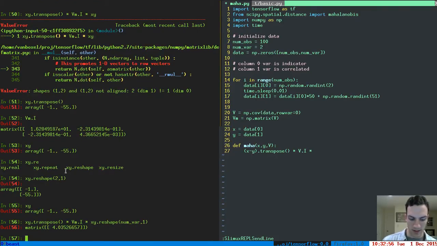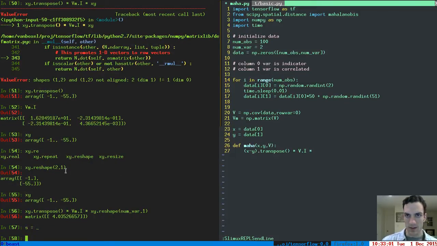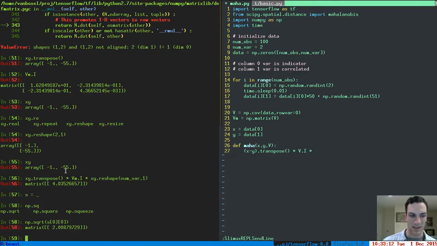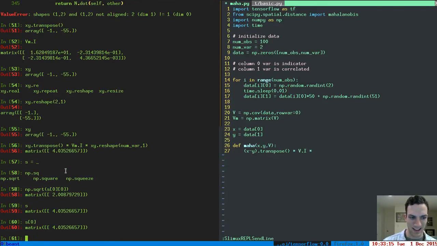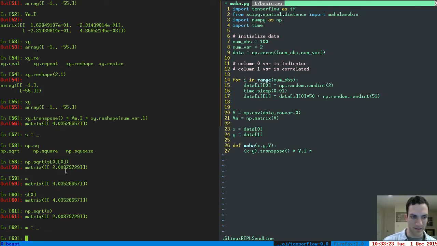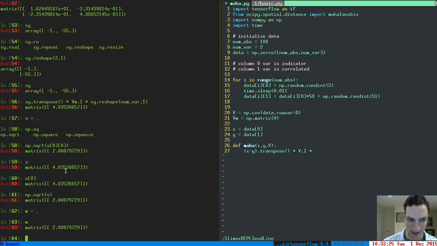I want to save that off to s for the moment. And I want to say numpy dot, does it really have a square root? Yes, nice. On s. S of 0, 0. It doesn't matter. We'll just do that. Okay. I want to save that off to m. So that is our supposed Mahalanobis distance between these two things.